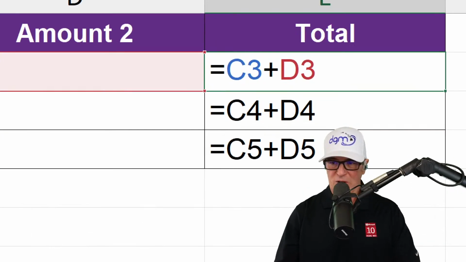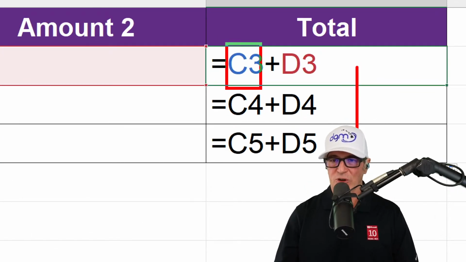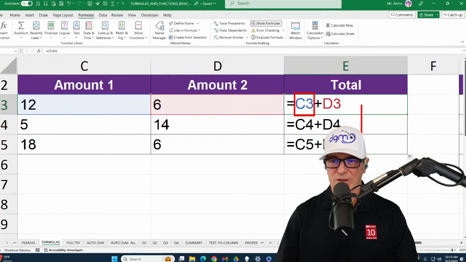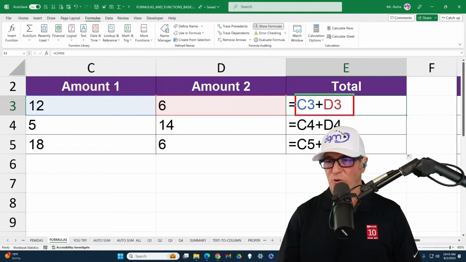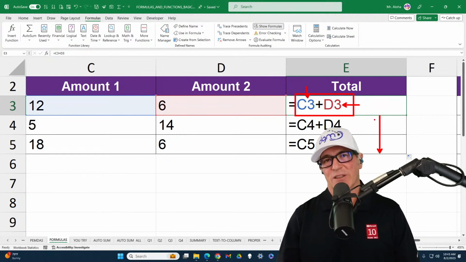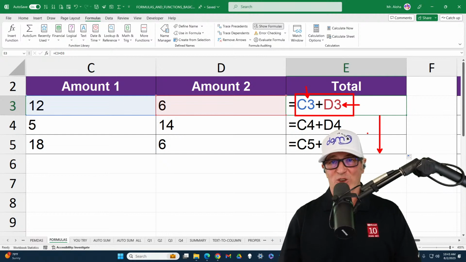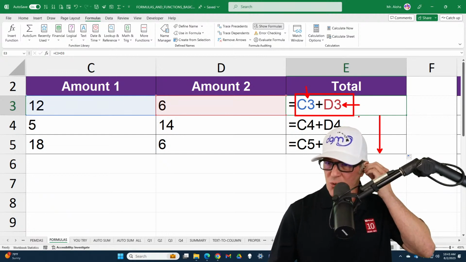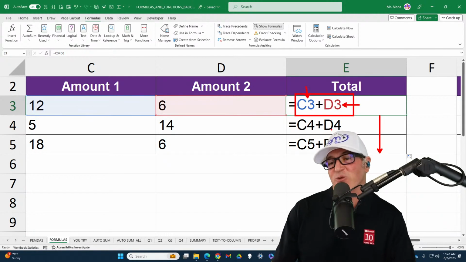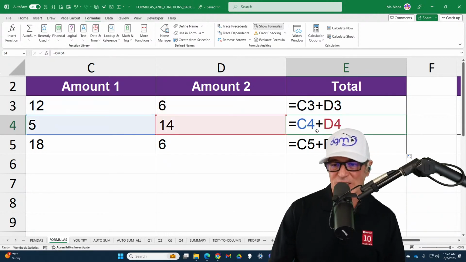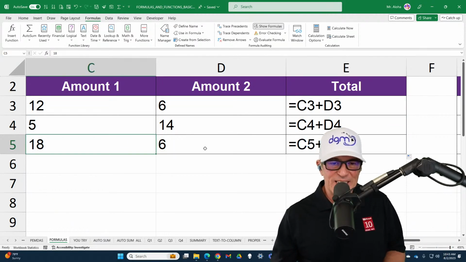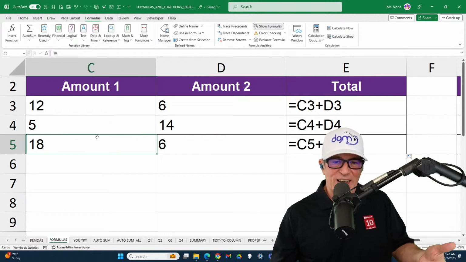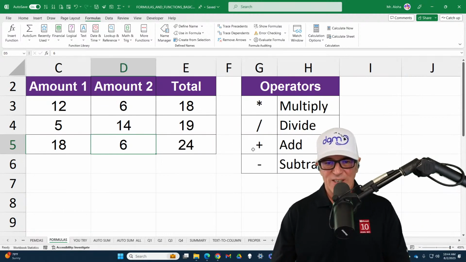When we copied the formula on down, it kept our cell references relative. Relative cell referencing. So the first part is cell referencing. This formula references cells C3 and D3. And then when we copied the formula on down, we experienced a feature in Excel called relative cell referencing. So when we copy the formula, it keeps the cell references relative to where we're at. In this case, C4, and it's still C and D. It's still this C and this D, except it's C5 and D5 right in there, just like that.